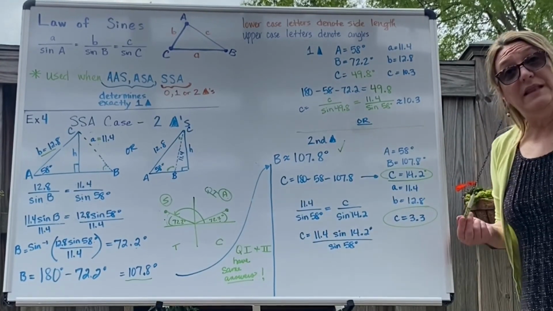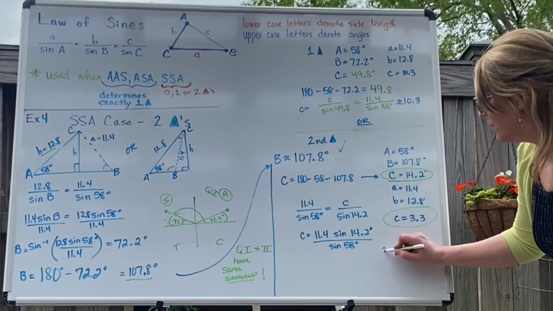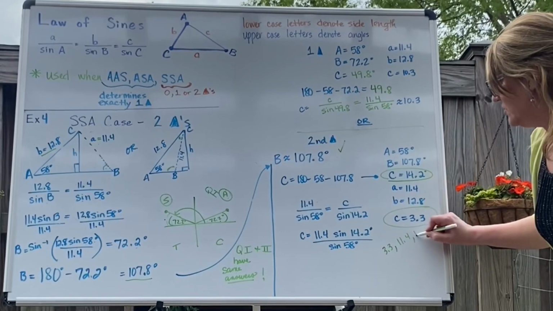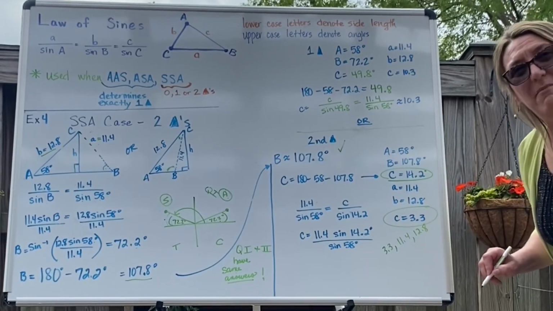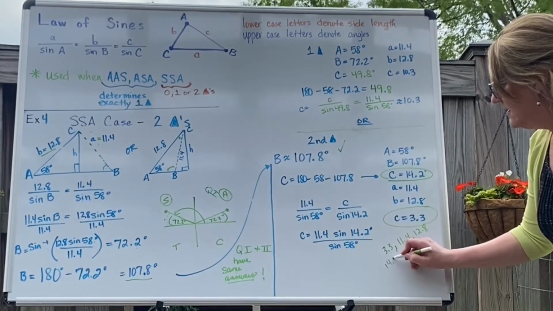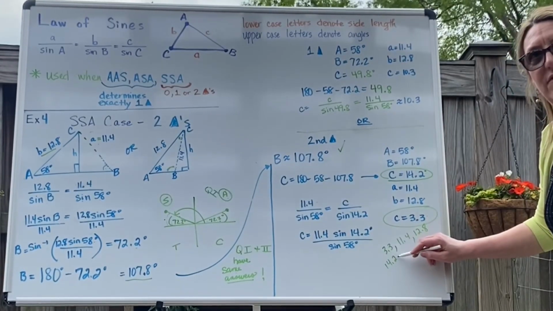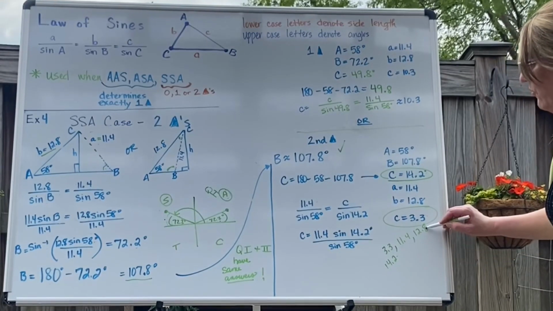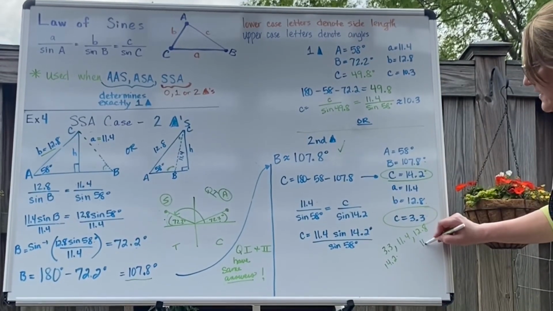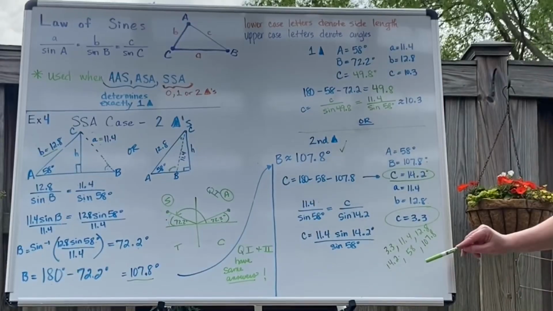Now to make sure everybody really gets this, this is a bazinga moment, I need to go right 3.3, then the next side length would be 11.4, then the largest side length would be 12.8. I'm checking my logic here. I'm going to go to the smallest angle, which better be C, because if C is the shortest side, the smallest angle has to be directly opposite from it. So 12.8, what side was that? B. Is B the largest angle? Yes, it is. All right, wake up there. No sleeping.